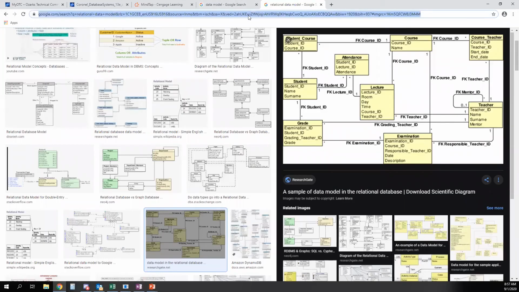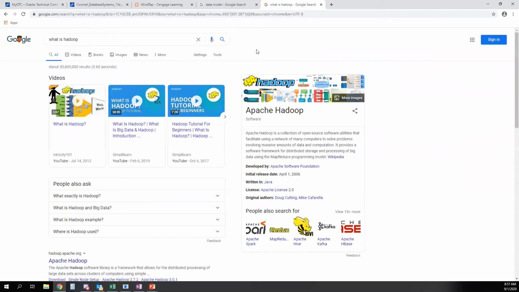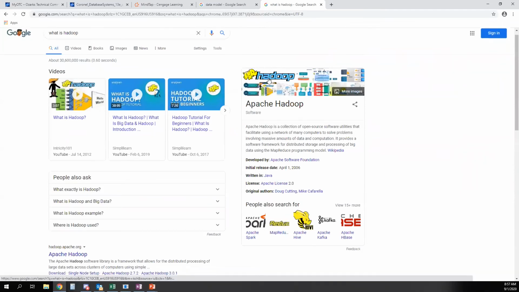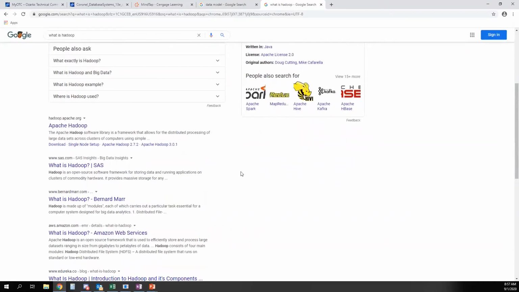Let's look at what is Hadoop. I'm not exactly sure how to say it, so we'll do the dictionary.com thing and have it say the word for it. Hadoop.